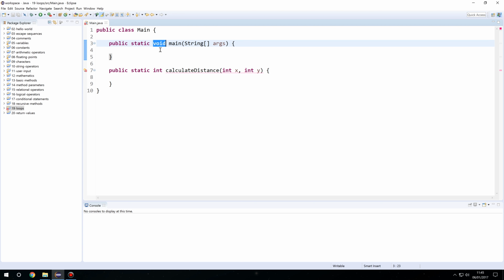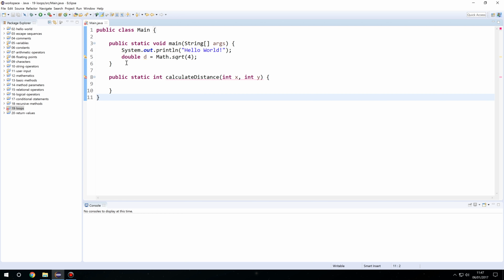A void method is just a method that would just run without returning anything. It's a method for the purpose of just being run. println is an example of one of these void methods. We give it hello world, and it just simply prints as we've asked, and it doesn't give us anything back. On the other hand, the Math.sqrt method, we give it something, but it also gives us a value back. It gives us a double, it gives us the result, and we can use that as a variable. And this is exactly what this calculateDistance is going to do. It's going to give us an integer.